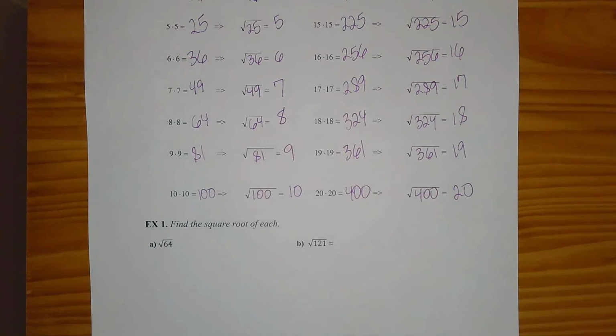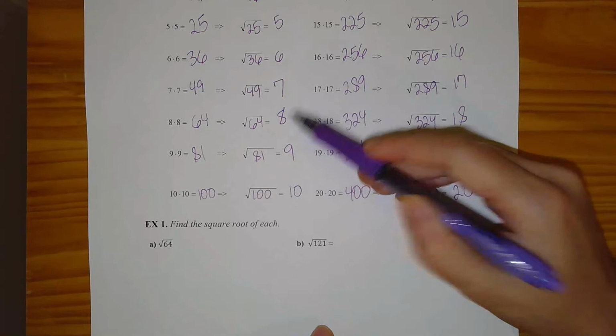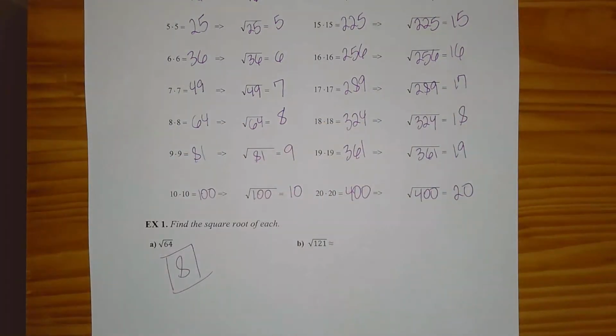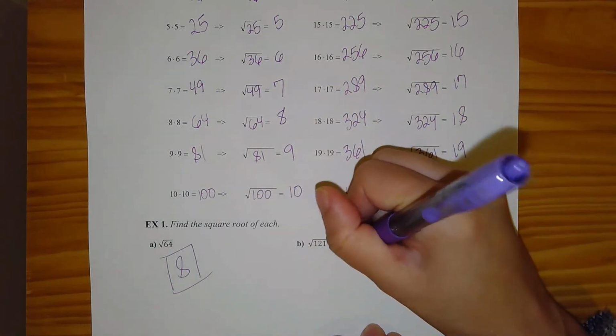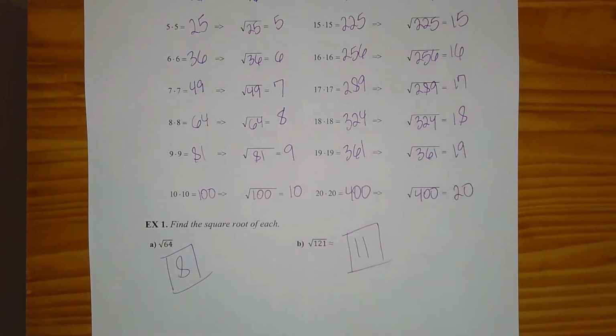And these ones are exact square roots, and we can actually find them up above. So what is the square root of 64? Have it right here. The square root of 64 is 8. What is the square root of 121? Can you guys find that one? The square root of 121 is 11. Okay, so that's what you guys are going to be doing. These are exact square roots.